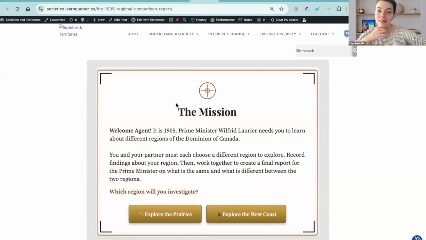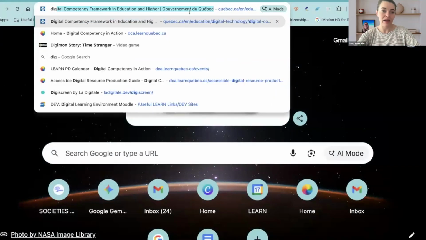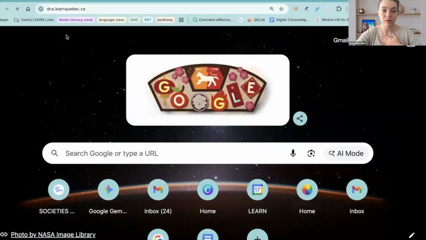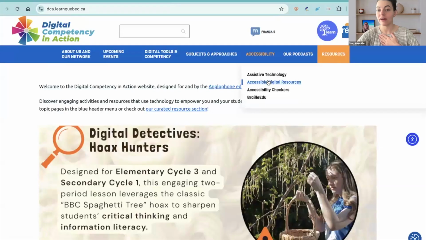And then I put this into Canva code AI and I prompted it to make an interactive branching scenario that was accessible for students. So I gave it the accessibility level 1 guidelines, which you can find on our other website related to digital competency in action, dca.learnquebec.ca, and you will find, if this ever loads, a whole section there on creating accessible digital resources.